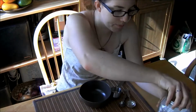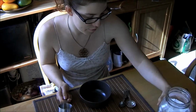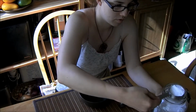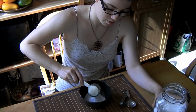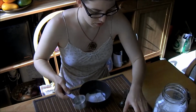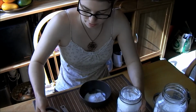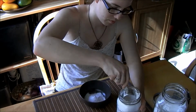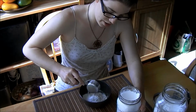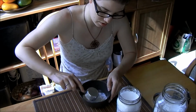So the first thing you're going to do is measure out 1/4 cup of baking soda and place that in your bowl. There you go. And then you're going to do the same with the arrowroot powder, so 1/4 cup. And I don't recommend using cornstarch because I find that cornstarch is really irritating to the skin.